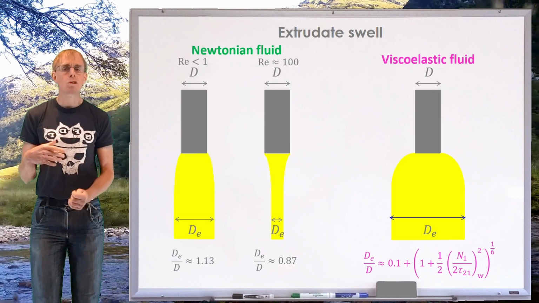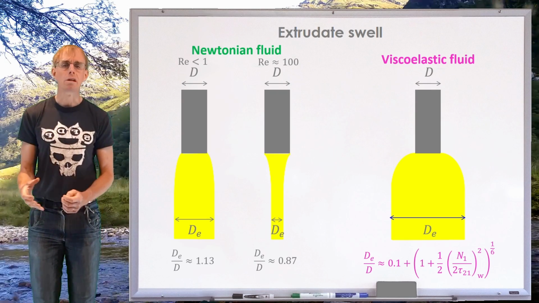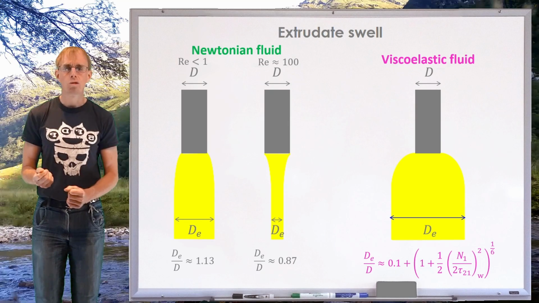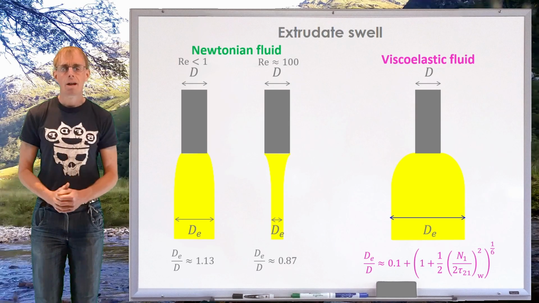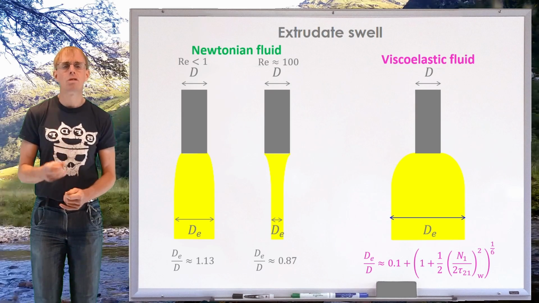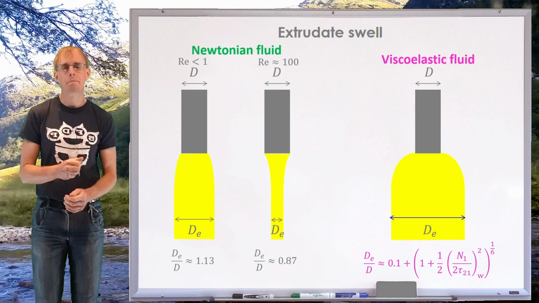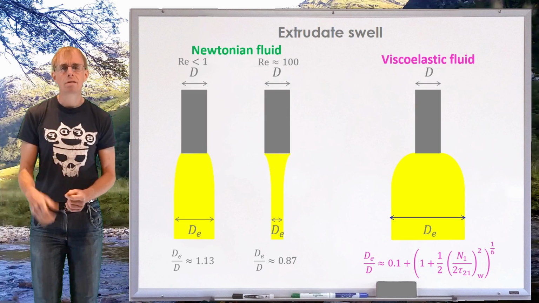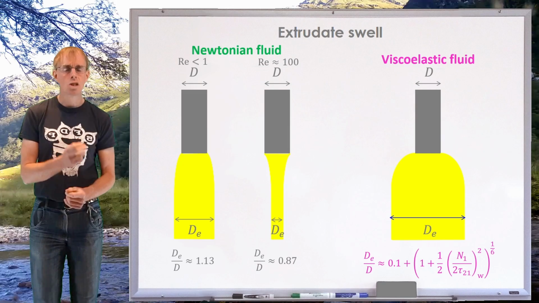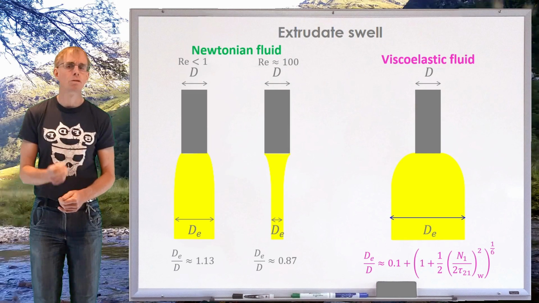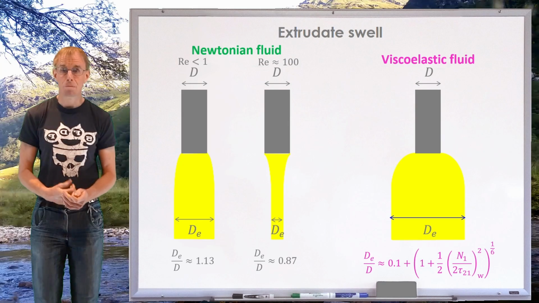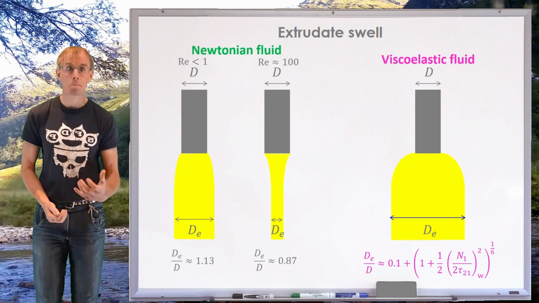But imagine what you're actually extruding is not a rod or a pipe, but a complex cross-section. I don't know, maybe a bit of curtain rail or some other functional component. Then the shape of the component is going to be grossly affected by swell. And so trying to design an extrusion die to make a particular shape has to take into account how the material is going to swell. And swelling as well depends on Deborah number. So it depends on the polymer and it depends on the process.